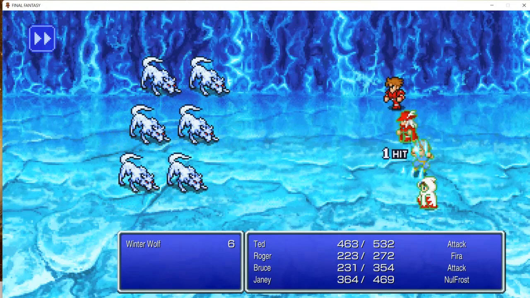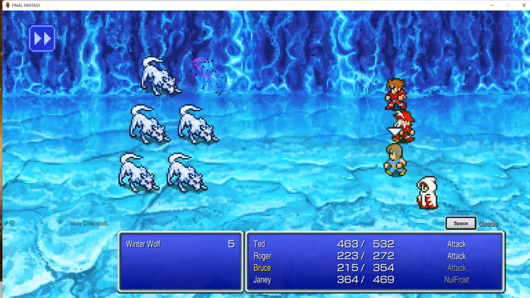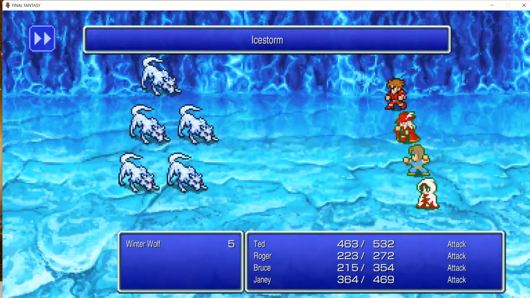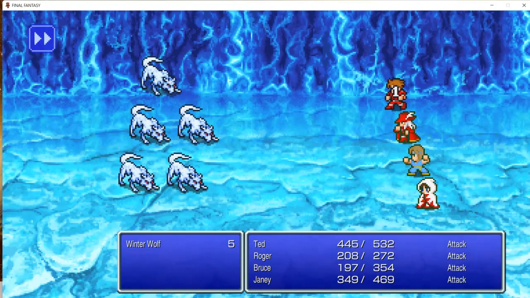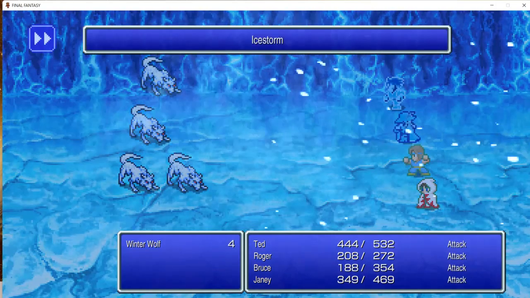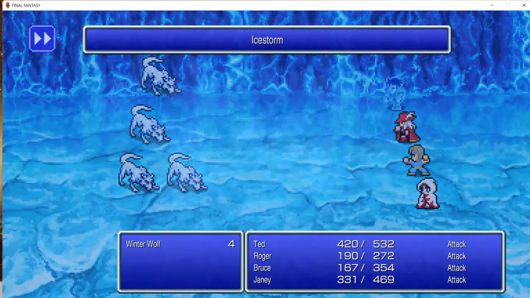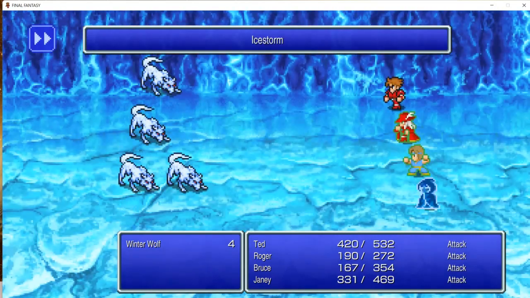See how it doesn't affect Ted? That's mainly because he already has ice protection through his ice armor. So, yeah. He also has fire protection due to his shield, so yay! We're gone. More ice storms. Great. Just keep spamming the ice storms.